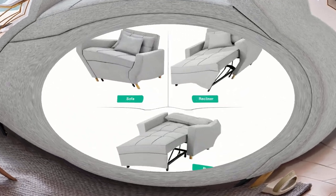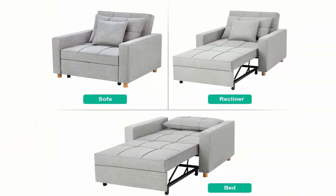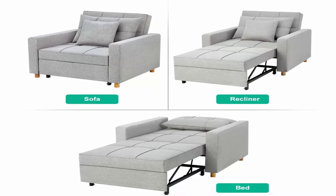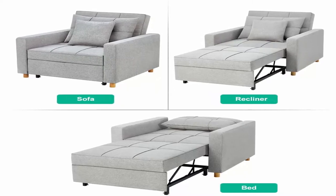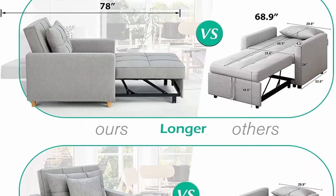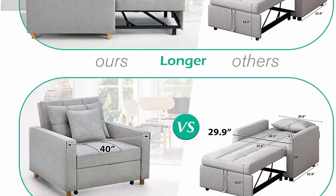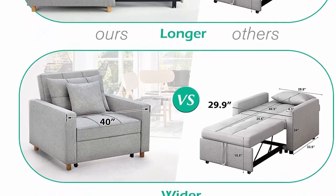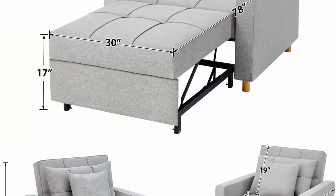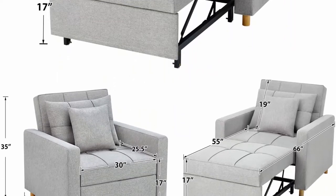Adjustable and convenient: the adjustable folding bed chair has a three-level adjustable backrest, making for a comfortable sitting or lying experience. A handy strap makes it easy to pull out the leg part with moving wheels to create a bed. Sturdy Frame and Breathable Fabric: the convertible chair sleeper bed is made of a high-quality steel frame, ensuring best durability in daily use and withstands 330 pounds. Breathable linen fabric and high-density foam upholstery give a soft feeling and excellent support.